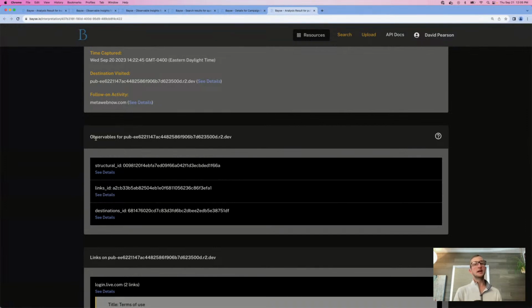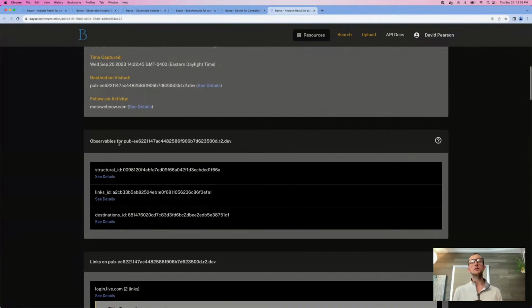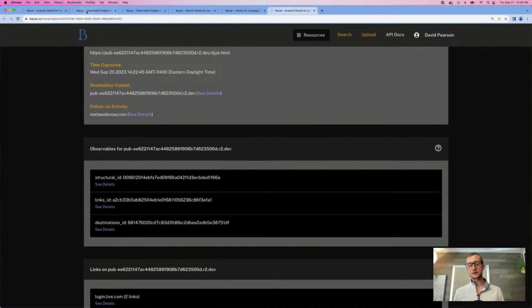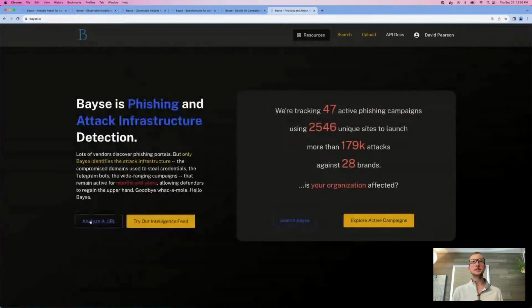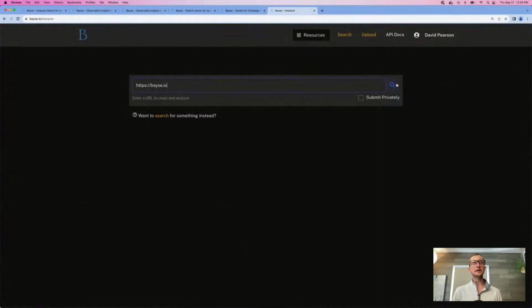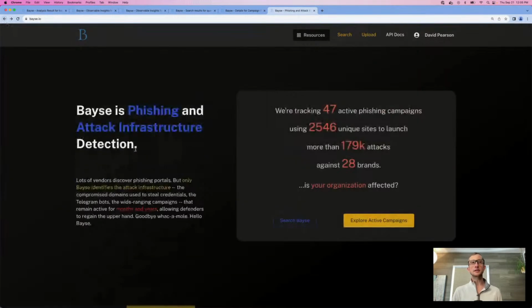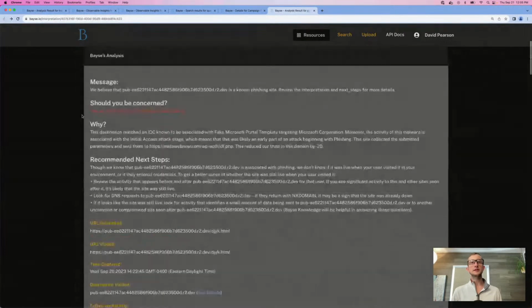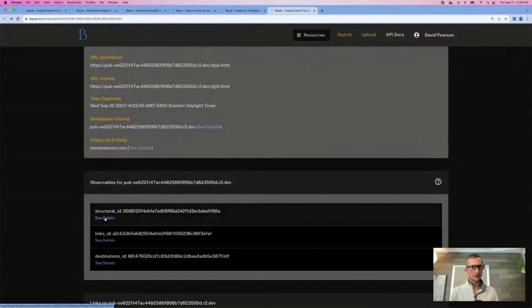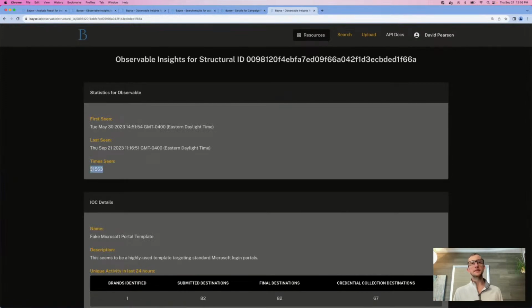If you're familiar with JA3, where you can fingerprint a TLS client and maybe figure out it's associated with Cobalt Strike or whatever, we create fingerprints for a site so that you can identify whether it's associated with a campaign that's phishing or malvertising or something else. Like I said, you can submit any site that you want just by analyzing a URL. Type one in here, submit it, and you'll automatically get back the information we just showed, which are these observables. You can then pivot into any of these and find all the other ones that look like that. Seen this 31,000 times.